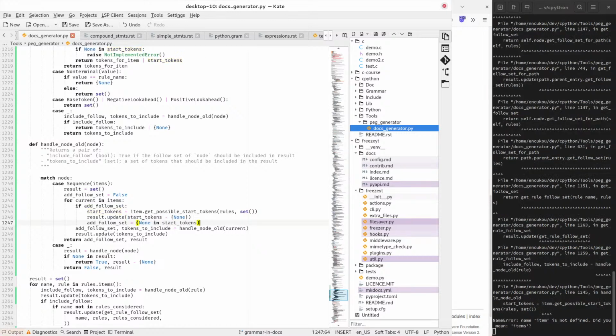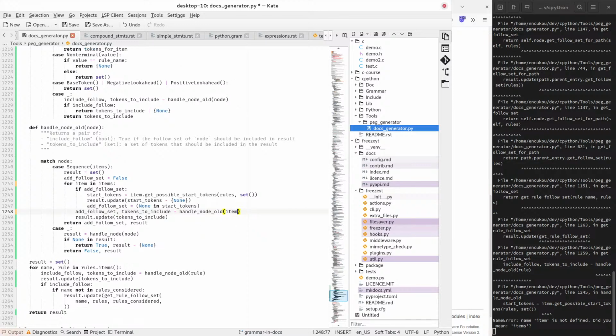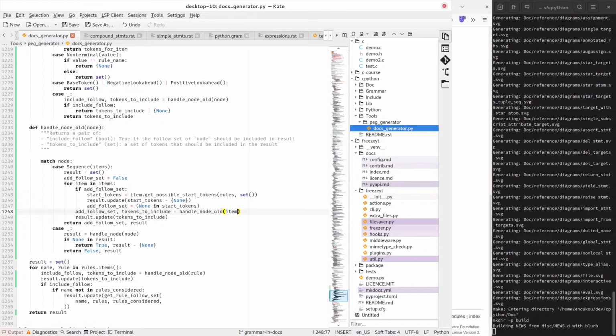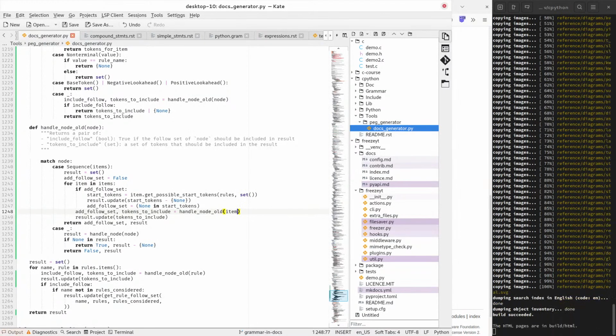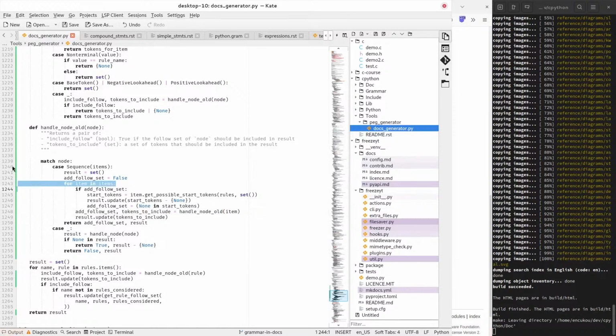Is this it? Yeah, so this also needs a single pass.